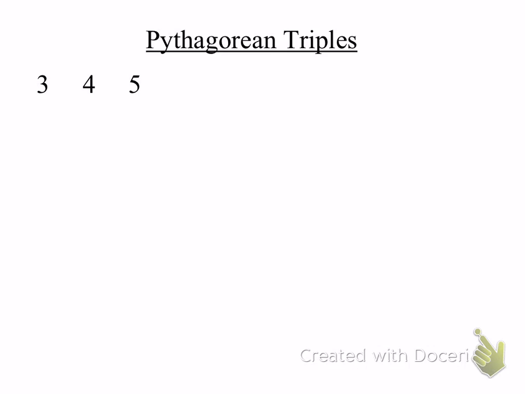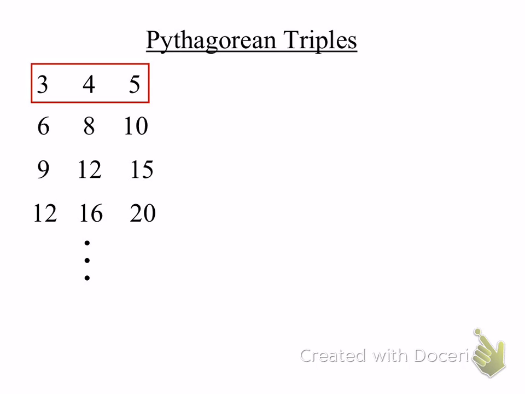Anytime you see a 3, 4, 5, that is a Pythagorean triple. If I double those numbers, that too will be a Pythagorean triple. If I triple those original numbers, still a Pythagorean triple. Quadruple, 4 times 3, 4 times 4, 4 times 5. All these numbers are right triangles. So all you really need to do is memorize those 3, 4, 5, that's it.